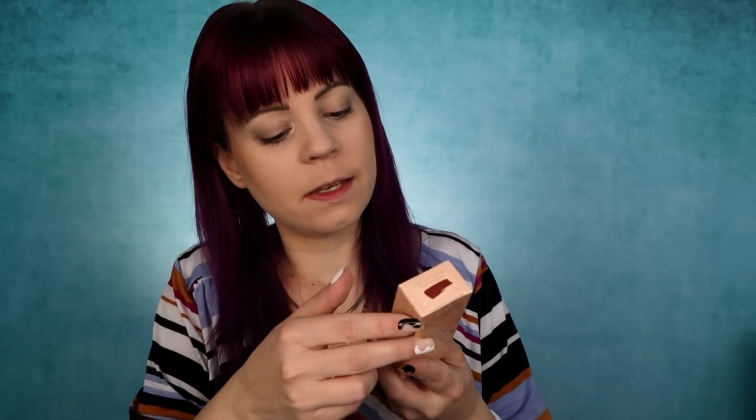So the highlighter in here is the Norn's Web of Destiny highlighter. So like I said, I already have these highlighters, so I'm not going to open the new ones. I'm going to grab the ones from my collection when we get to the try-on part. But right now, I'm just going to take all of the things out of here and kind of show you what is inside. Next up is, let's see, we have one of the matte lip stains, and this is in the shade Dry Dates. Again, not going to take this out of the packaging.